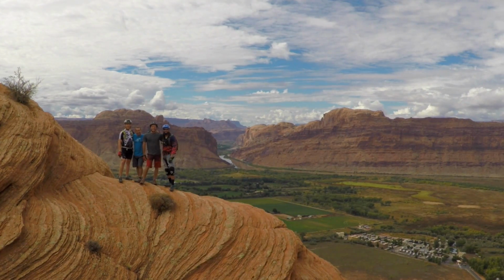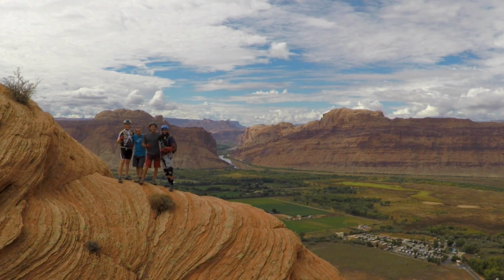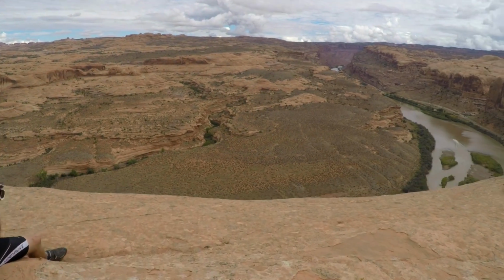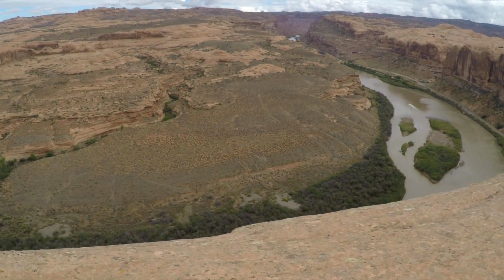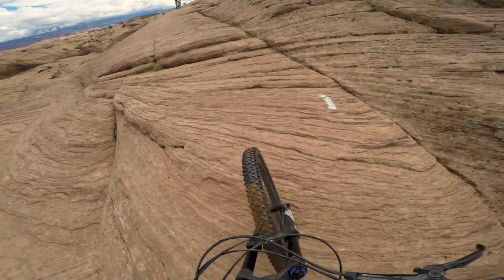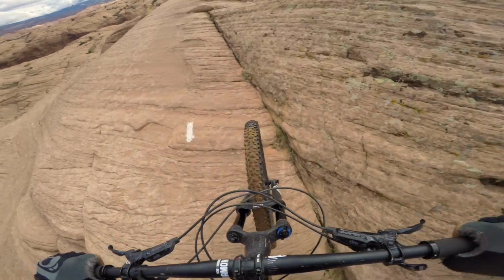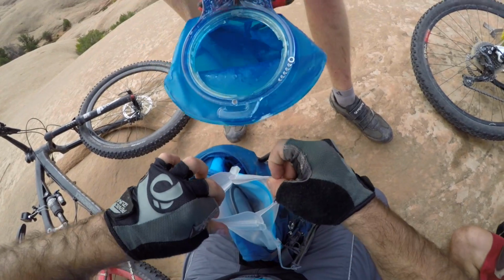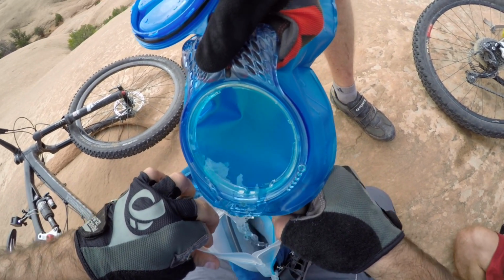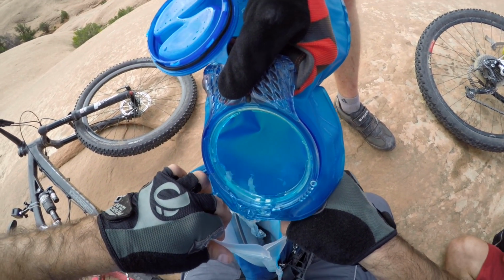The high desert of Utah is spectacular at all times of the year. Stopping for these views can make your first ride on Slickrock last over 5 hours. Easy. A strong rider can do it in under 3. Whether you're racking up miles or enjoying the views, bring lots of water. I thought a liter would be more than enough for early October, but I was wrong. It heats up pretty fast out here on the rocks.